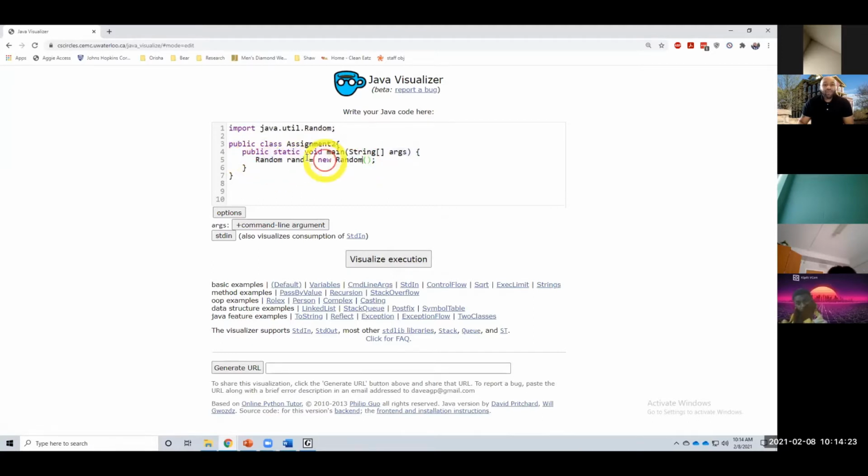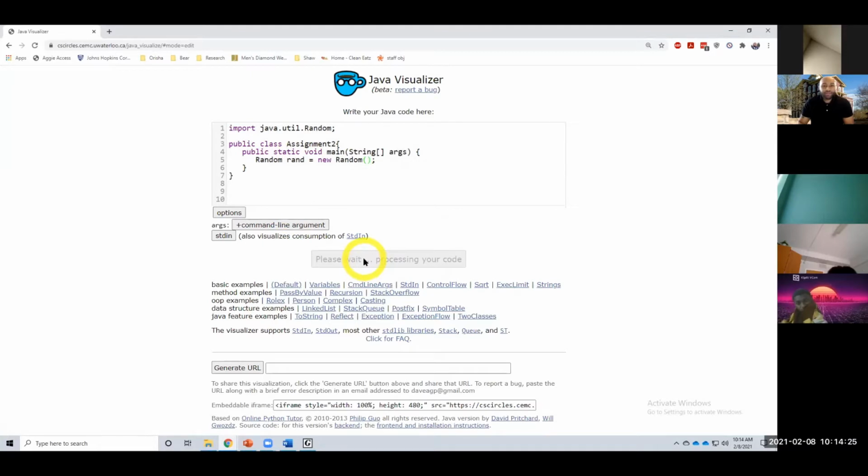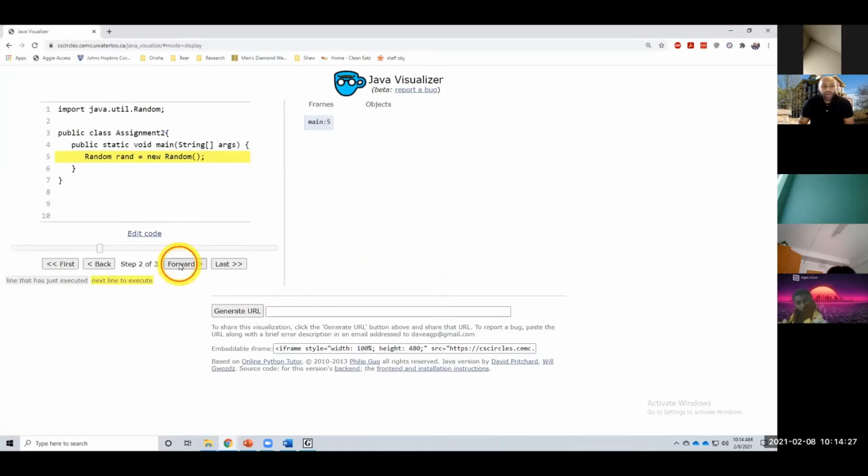This random number generator is an object. So when I create this, it creates an object, and you even see it up here, it says object. It creates an object in memory based on the Random class. Okay, so the Random class acts as a template. Then when we actually run our program, we create objects of that template so that we can use it.